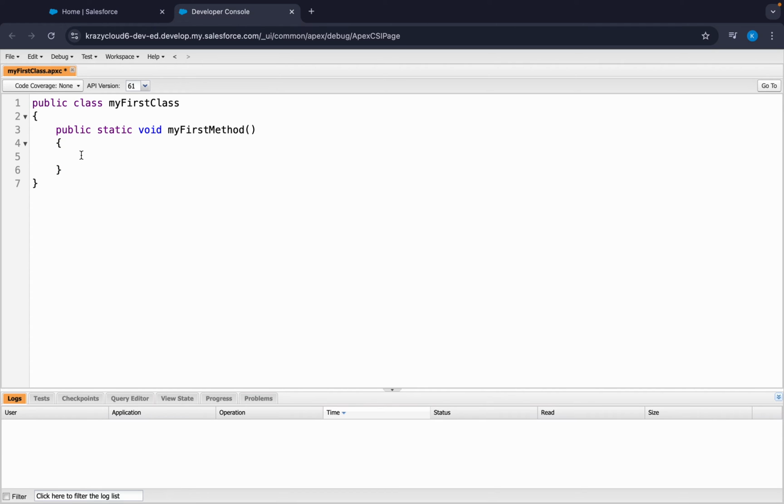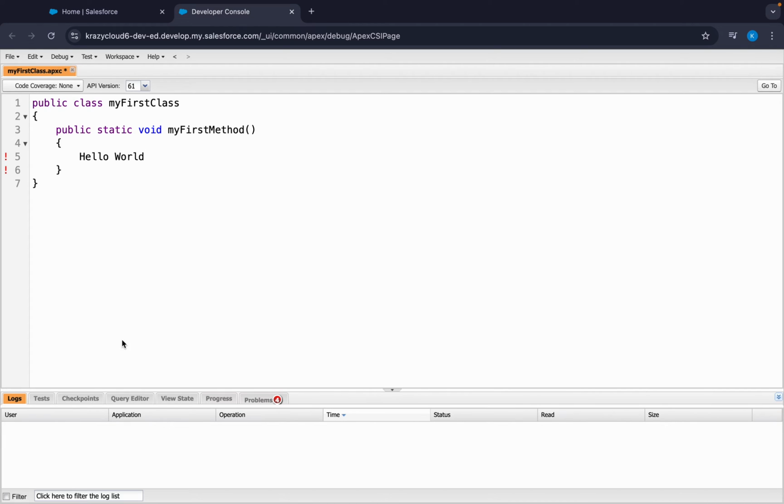Okay, now how to print hello world? We cannot just write hello world and it will get printed, right? This is not how it works. If you save this class, it will throw an error. You can see all your errors in the Problems tab over here.